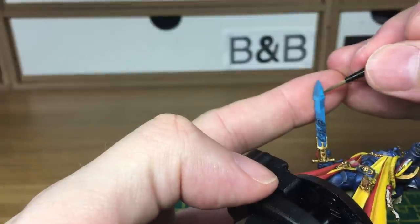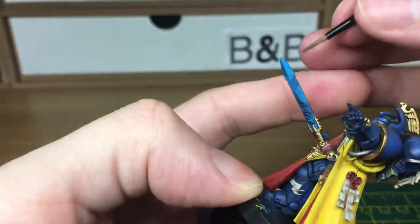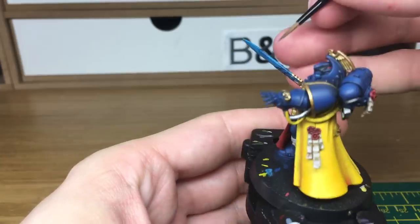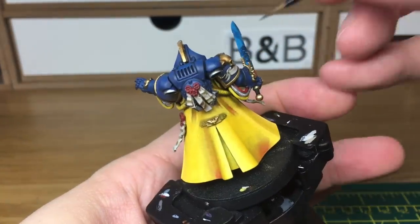Done the opposite colours on the underside, so it's the top bit again. The reason to do this is it just keeps it a little bit more uniform. It makes it easier if you want to match up the colours as well. So you can see where this bit goes to the top. Straight line goes straight over the top there and back down the other side.